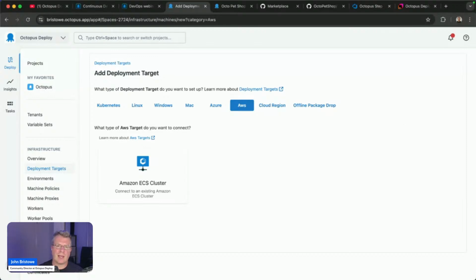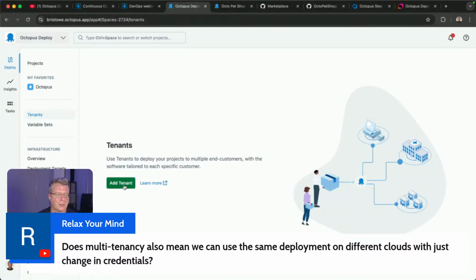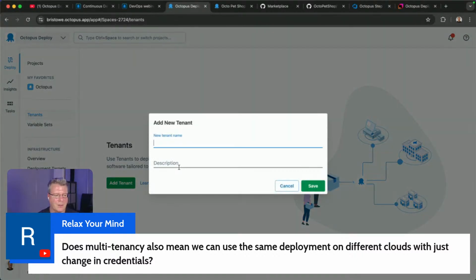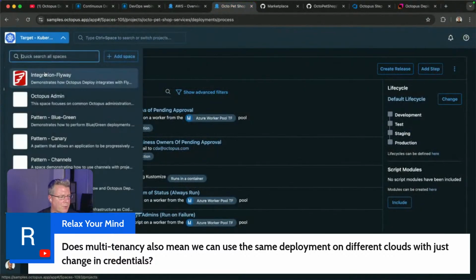So answering your question about multi-tenancy, it really depends on how you define your deployment process. Essentially, the way you'll define this as part of tenants is you'll map them here. So you'll add a tenant here. You'll give it a name, for example. So let's just say, call this AWS and click Save. I can then manage these against a set of tenants. I can connect this to a project and then define a whole bunch of things associated with this. I can define things like variables that are only specific to tenants. I can define tasks associated with tenants, etc. And I can also manage these things accordingly. If I take a look at an example here where we have a bunch of tenants.